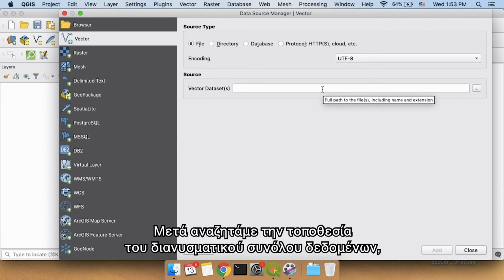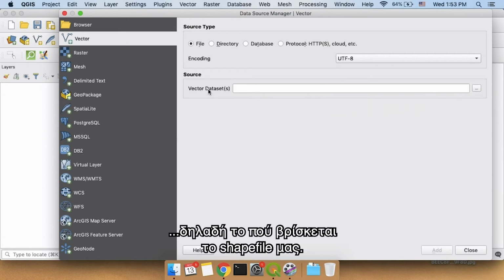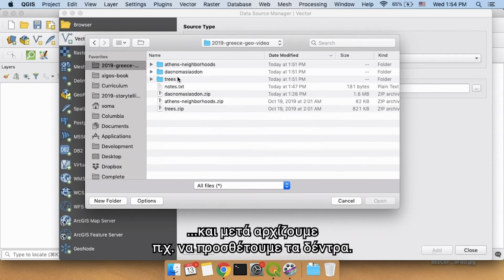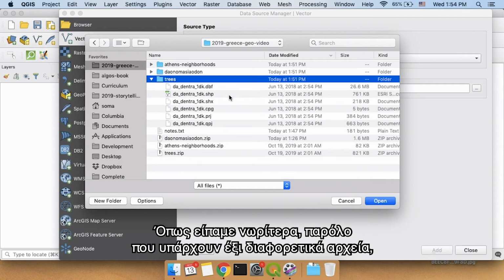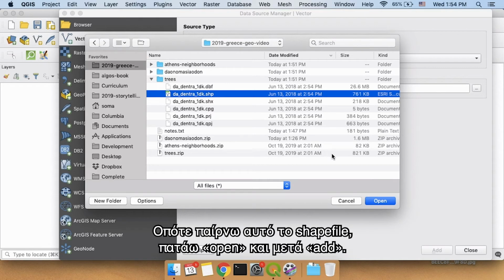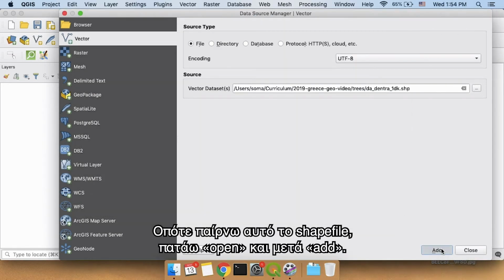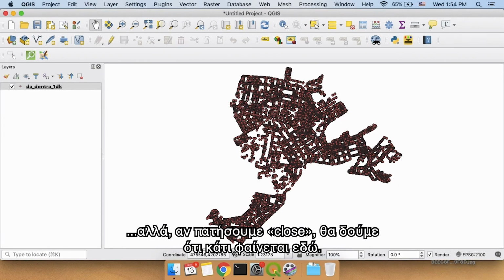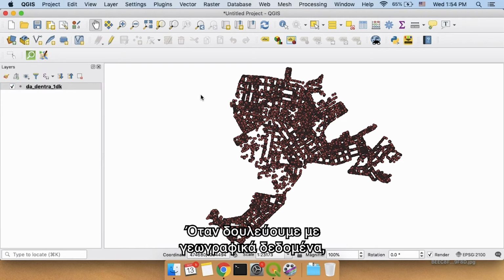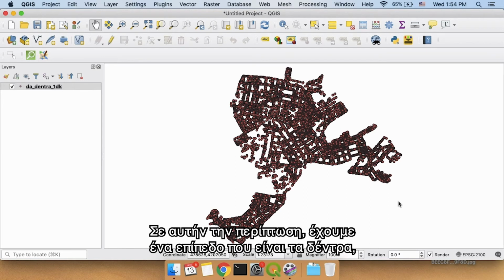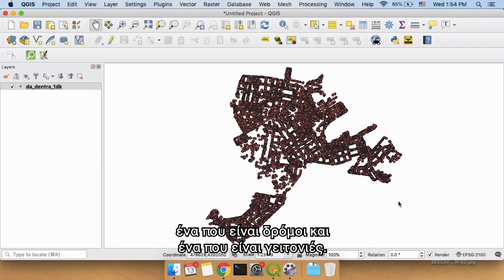We will then browse to where our vector data set is. What they mean by that is, where is your shape file? So we're going to click these three dots over here to browse. And then I will start off with, let's say, adding my trees. Now, as we've talked about before, even though there are 6 different files, the file that's important to me is the shape file. So I'm going to pick this shape file, I'm going to click Open, and then I'm going to click Add. It seems like nothing happened on this screen, but if we click Close, we'll see something has shown up here. This is a layer. When you're dealing with geographic data, you end up stacking different layers on top of each other. In this case, we're going to have one layer that's trees, one layer that's roads, and then one layer that is neighborhoods. You'll see what that means in a little bit.